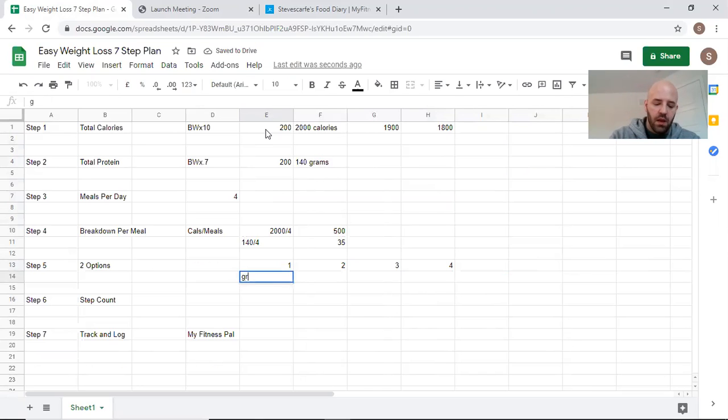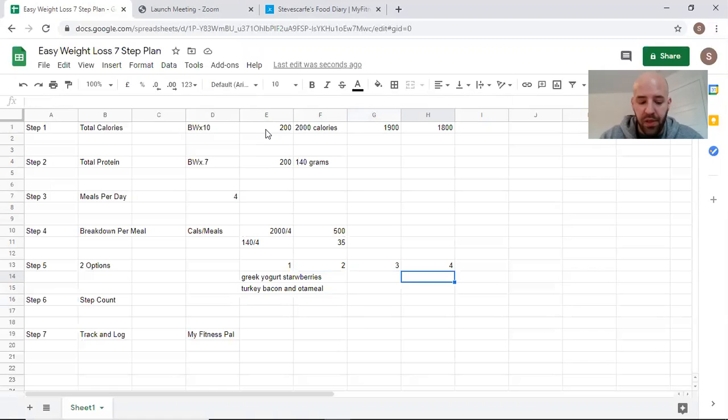First one might be Greek yogurt with strawberries. Maybe my other breakfast is turkey bacon and oatmeal. I spelled oatmeal wrong, but turkey bacon and oatmeal. You do the same thing with lunch, dinner, and your other meal. Pick things that you know are healthy, but also things that you know you like, okay?